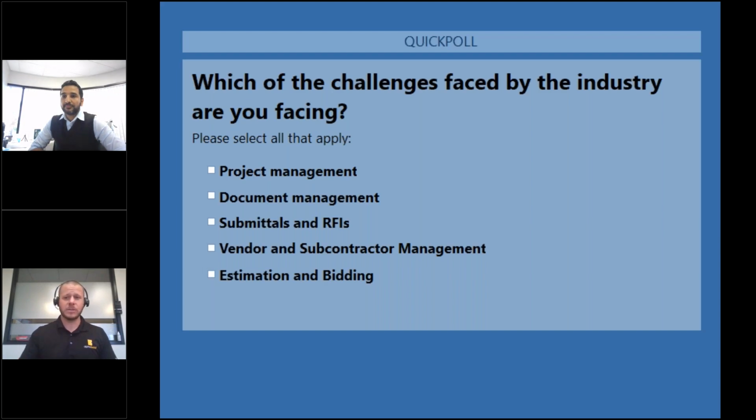Is it RFIs and submittals? Is it the vendor and subcontractor management, estimation, bidding? We would love to know your thoughts, because the more feedback we get from you, the more we can adjust our platform, but also our content around it, so that we can fit the needs of what you are facing out there. So we have answers coming in.